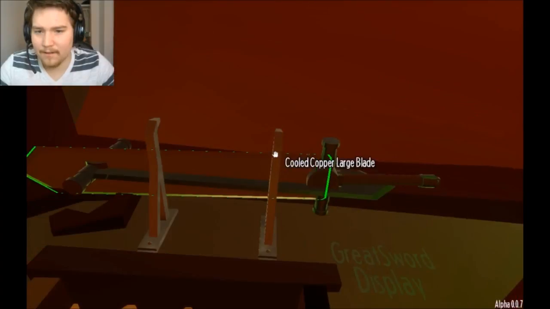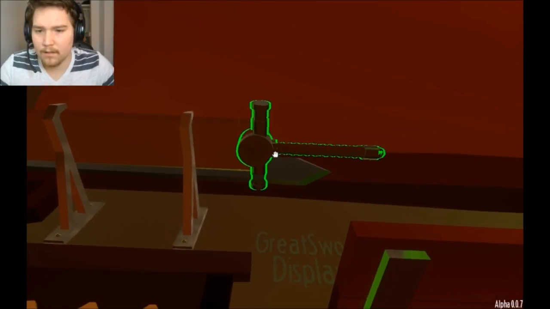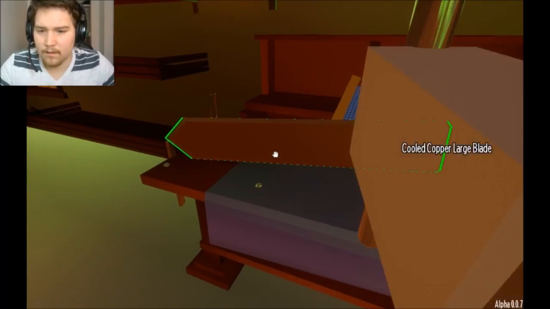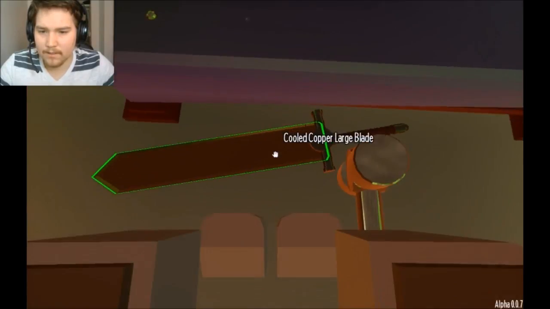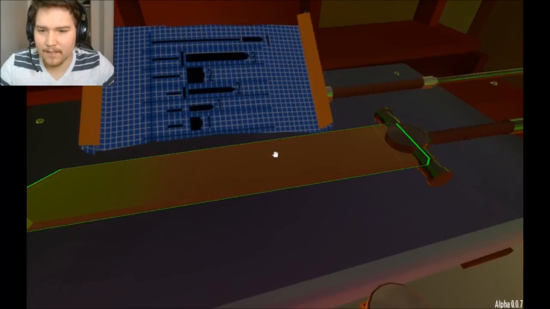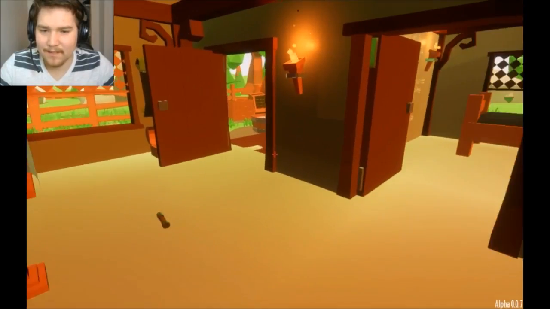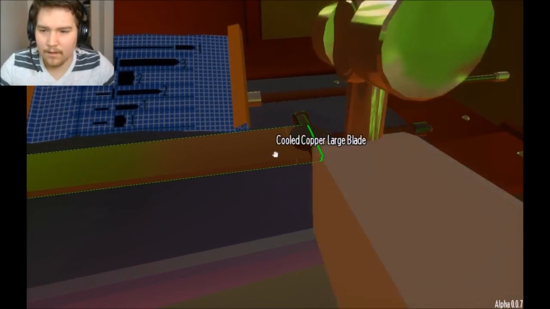Okay, can I put it on there? Oh, okay. How do I turn it into a greatsword now? Do I just have to hit it? Oh, Jesus. It still has separate entities. Weird. Anyways, I'll open the shop and see who comes in first, what they want. I don't know, I'll just keep hitting this until it works.